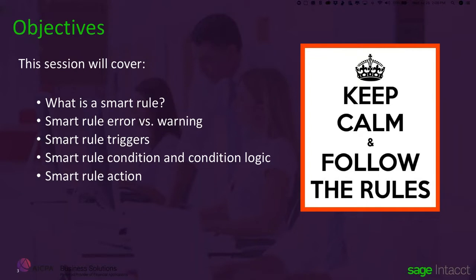But what I do want you to do is to be able to say, you know what, I'd love to have an X inside of Sage Intacct. I'd love to have the ability to have a checksum total, for example, in certain places. And then if I don't match that checksum total, when I go to post this transaction, don't let me post it. So I want you to recognize where some of these things that you may think, gosh, I wish I had inside of Sage Intacct can really be accomplished using a smart rule or a smart event.